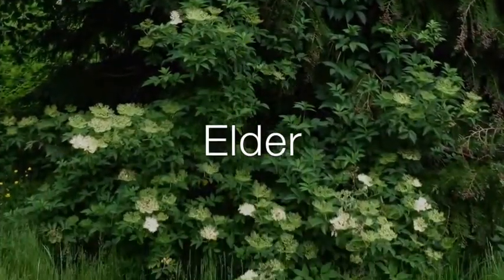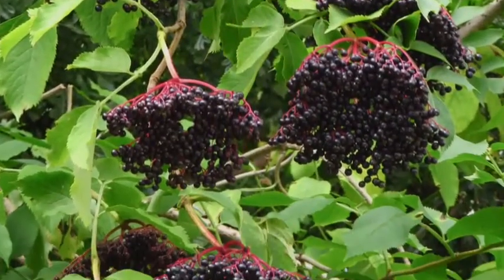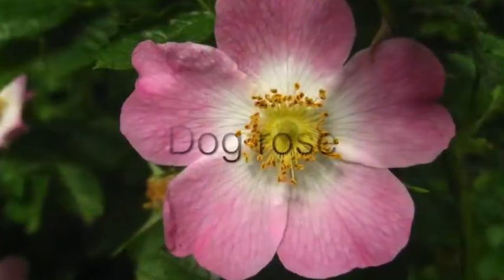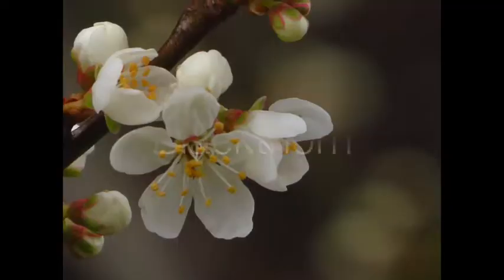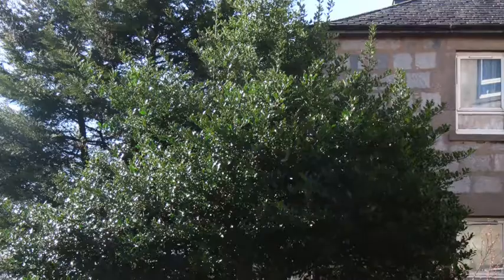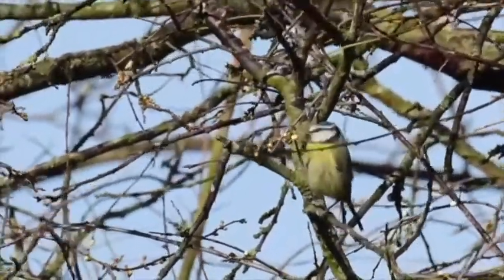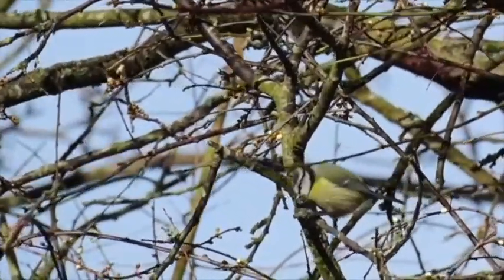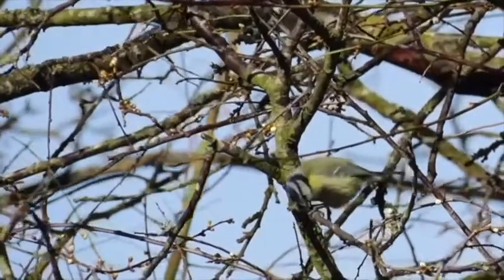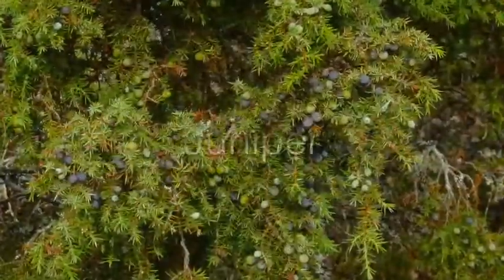Here's some of our smaller trees, like elder, whose flowers and fruit make delicious drinks; dog rose, which has tasty rose hips full of vitamin C; and blackthorn and holly. Soon you'll see birds like this blue tit pecking away at the twigs, for when you have trees, insects come and lay their eggs, and they'll become food for the wee birds.